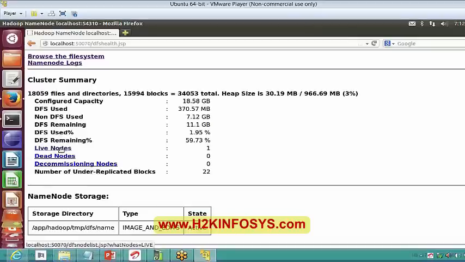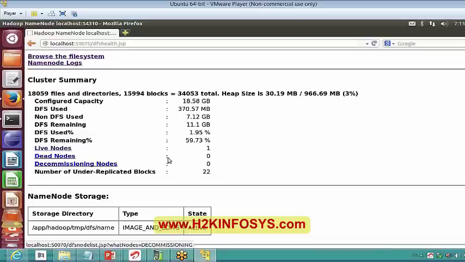live nodes. As I am installing Hadoop in pseudo distributed mode, I have only one node, right, where all the processes are running on a single node. In the sense, the name node is running on the same node and the data node is also running on the same node. So that's the reason I am seeing live nodes as one. For example, if I go for a distributed environment, I would see the number of nodes as 5 to 6 machines. If my cluster is of size 100, I would see live nodes as 100.